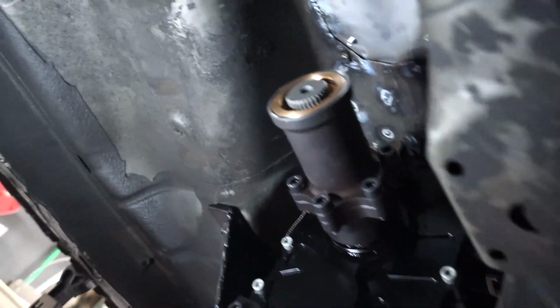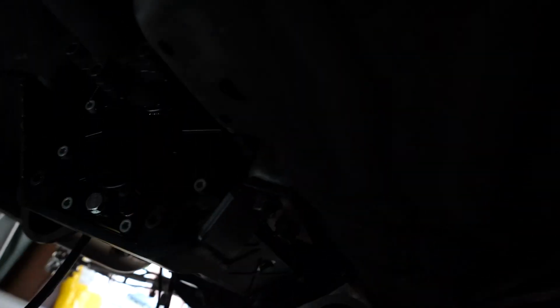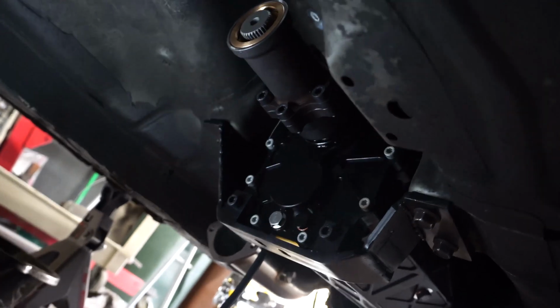So this is how the trans sits in the car. It's the mount. So this is an LS240. It is sitting above the exhaust header tubes, and it is above the frame rails as well. So you don't really have to worry about clearance on anything because it will clear everything. Don't forget to install your clutch line and bleed your clutch, but that's different for every car.